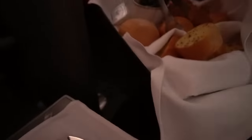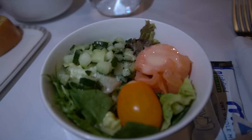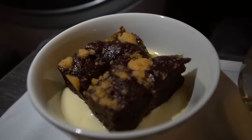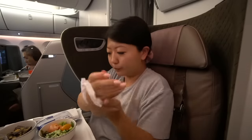As soon as we got into the air, dinner service started. They came around with a selection of bread — I felt like I was at an Italian restaurant in the air. I got this fancy salad with smoked salmon. I picked garlic bread, of course. And I got this amazing looking chocolate cake. They gave me a little hand wipe, so I did a little wipey wipey. And then I'm digging right into this garlic bread — nom nom nom. It's very good. Can't go wrong with garlic bread.